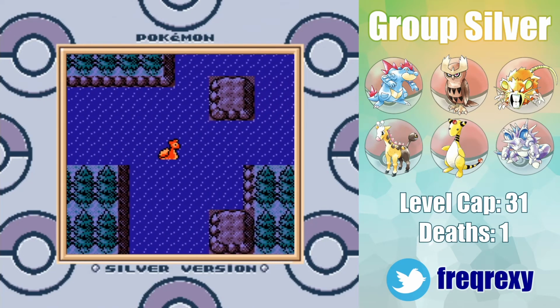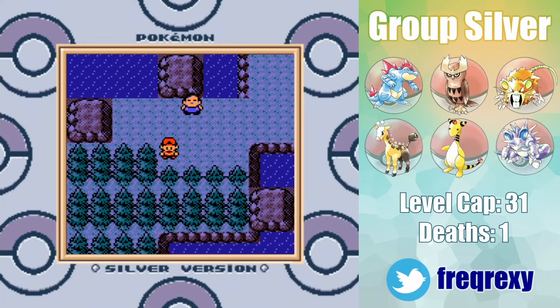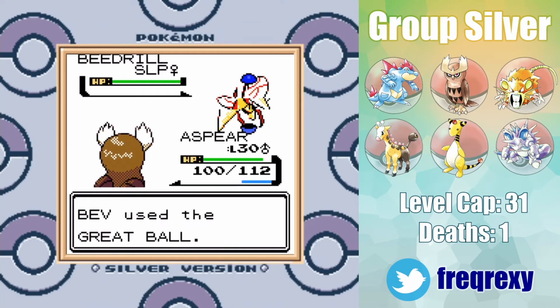Silver still wanted a Pineco after being denied one at the Lake of Rage, and its Forretress is a decent wall for late game. I flew through Route 27 with Cherry on Headbutt duty, but we ended up with a Beedrill. Another example of soft dupes clause going wrong, so that's normal in the box.